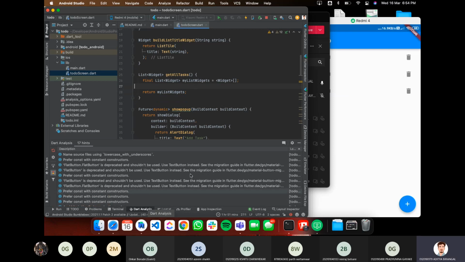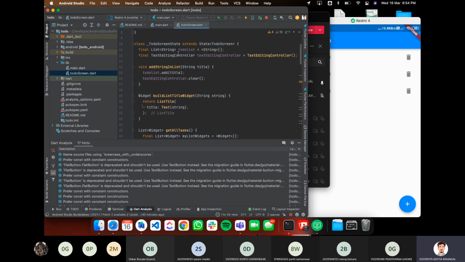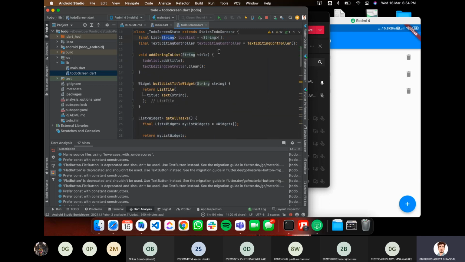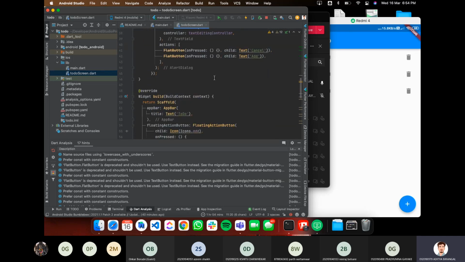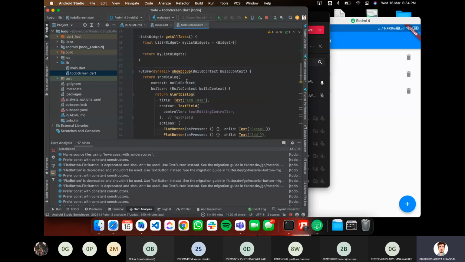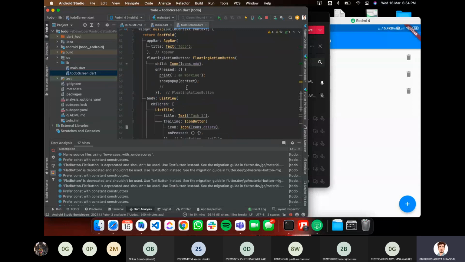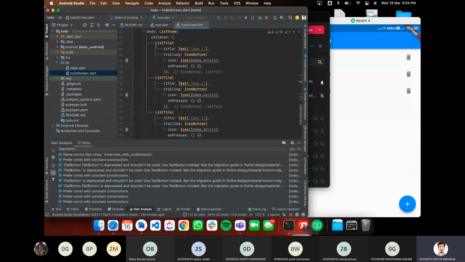So I have declared another list, which we can call an array, and I have returned that array. But before proceeding, I need to put all the strings inside this widget list. There are 4 strings, I need to put those 4 strings in this list, and this list we will return here in list title. There are 3 now, but there might be 4, 5, 6.